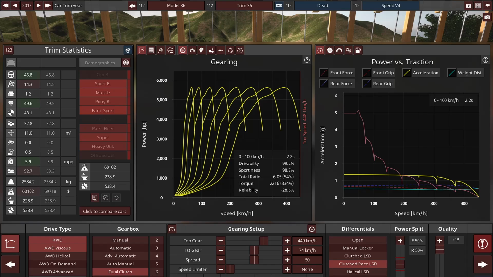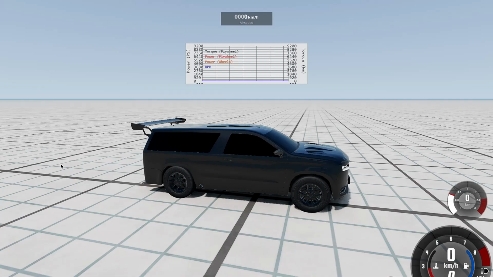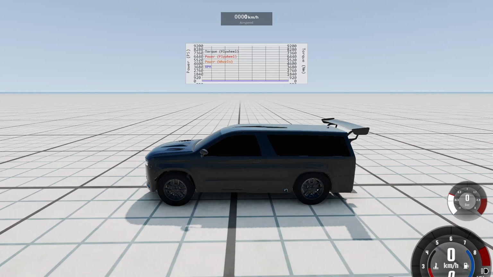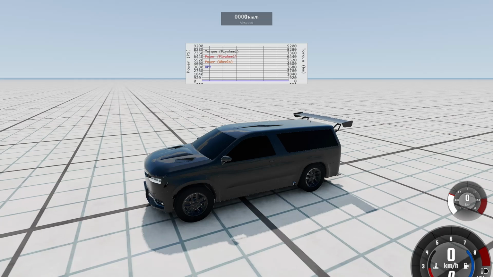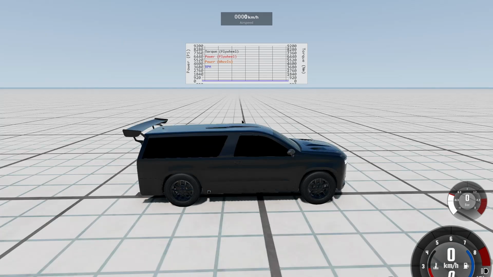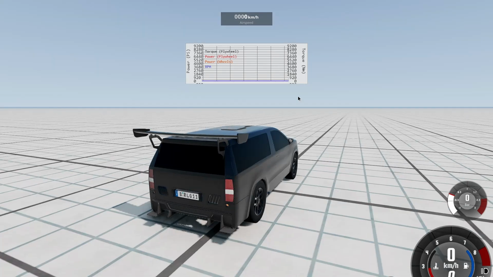Alright, so we are in game now, and we're going to see what kind of top speed this thing can hit. So I just tried it. It's bad, but the gearing is really weird. It doesn't like to shift at all. But yeah, we'll try it. And then I have my airspeed and my dynamometer also over here. So let's test it. 3, 2, 1.